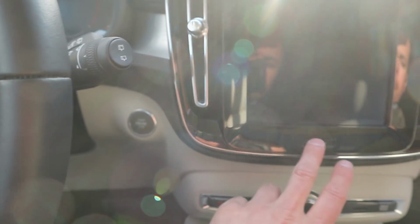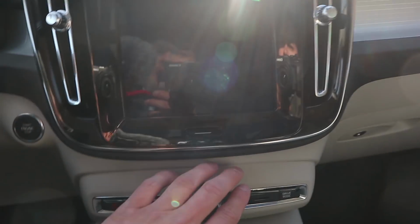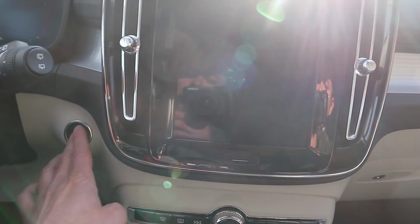So over to the center console. Here you have the Sensus infotainment system. I'm just going to turn on the ignition here so you can see what that looks like. Will it boot up? Yes, it will. Just a bit slow here. So here you have Volvo's new center stack design, which is identical to, or very, very similar to other Volvos.